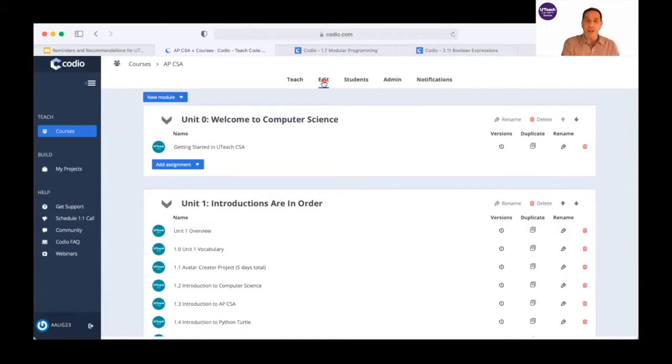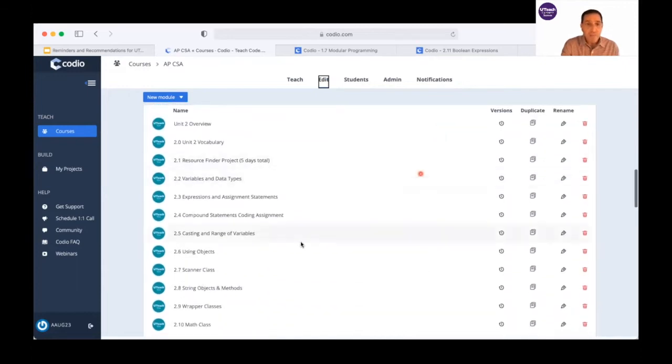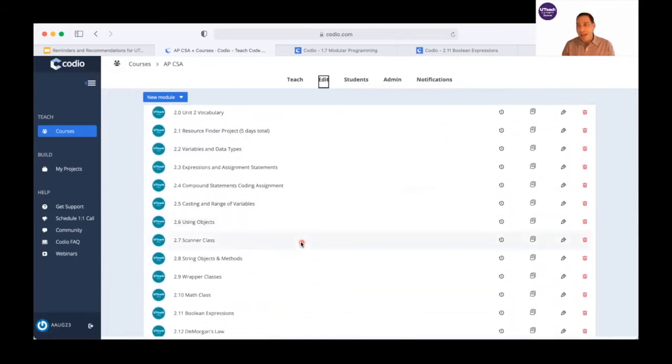And I know a lot of teachers want to create their own assignments. So what UTeach recommends is that teachers don't create their own assignments in CSA from scratch. What we recommend you do, once you have edit access, is to duplicate the assignments that we already have, because we already have these assignments laid out in our 3-panel layout, where the playground is in the top right corner, the terminal window is in the bottom right corner, and on the left side of the screen is the student text.